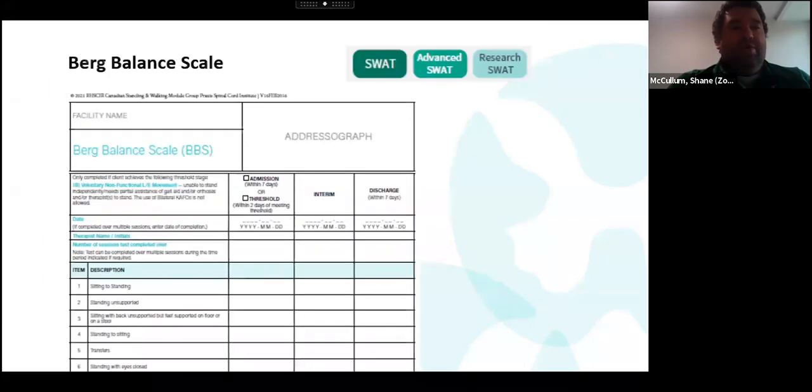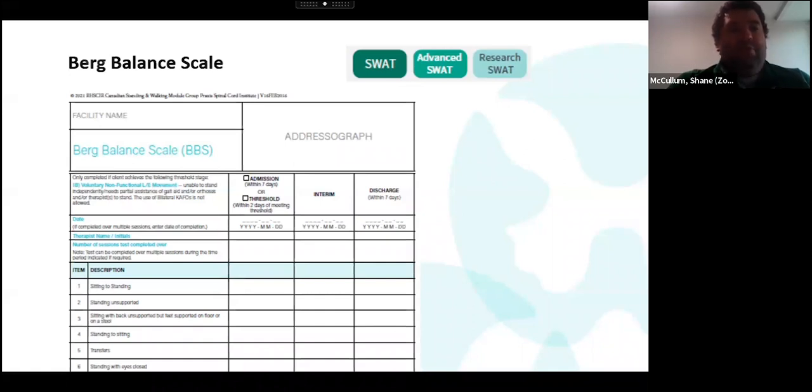So the Berg balance scale is just the traditional Berg balance scale that everyone's used to doing with the 14 items. It's completed once someone reaches 1B. And I will say that when we started doing this, I had a lot of pushback from therapists saying that the 1B was way too early to be completing the Berg. And although it is early, and a lot of times they're only able to do 2 or 3 of the items at that point in time, it does mean that more individuals attain that threshold. So we are getting more data than we would otherwise. And our therapists are certainly okay with doing that now, and they're used to doing that.